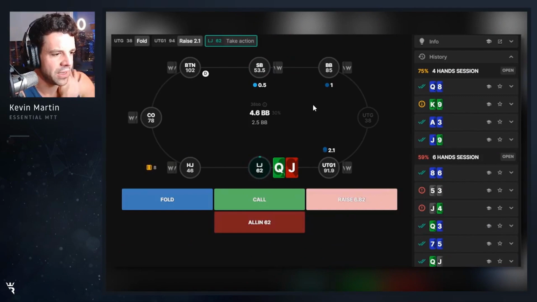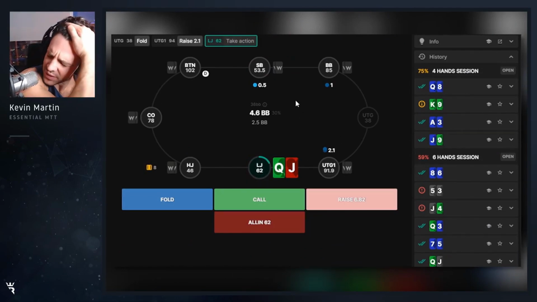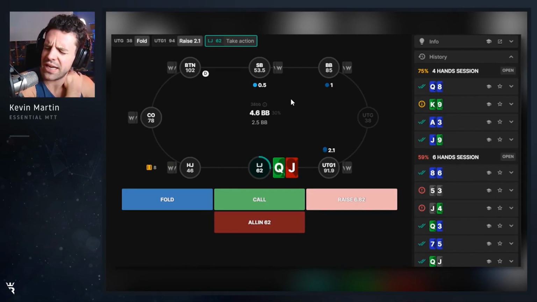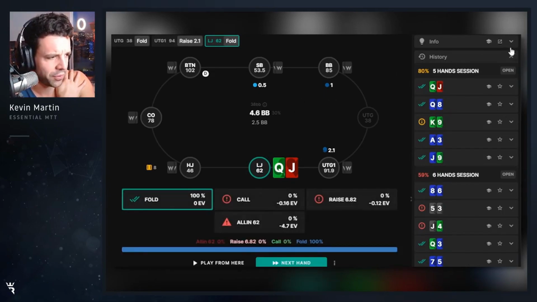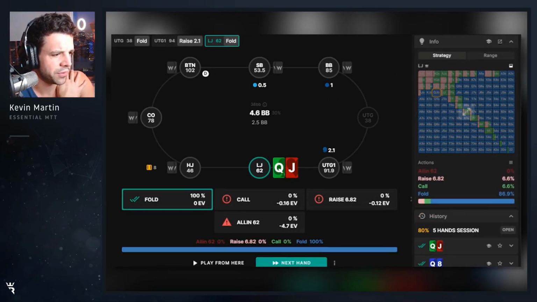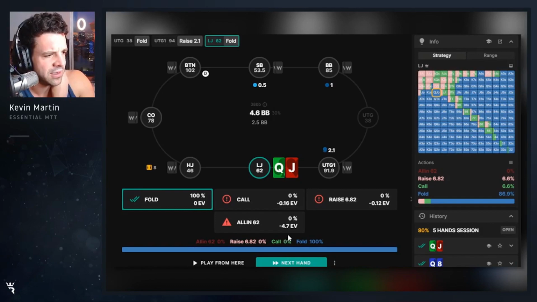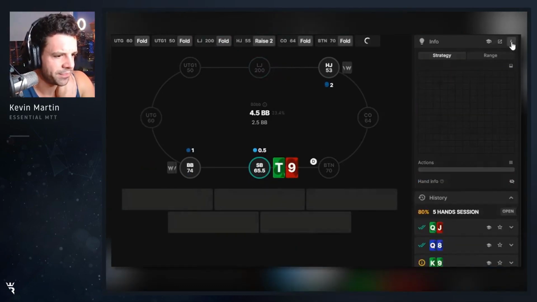Very cool. Okay, UTG+1 raises, 62 effective. Have to be pretty strong here. Queen Jack is going to be a pure fold. I think we 3-bet with some King Queen, some Ace 10 stuff, but in this position versus a strong opening range, Queen Jack is surely going to shrivel up. It's got to be a pure fold. It is a pure fold. And yeah, I like it.